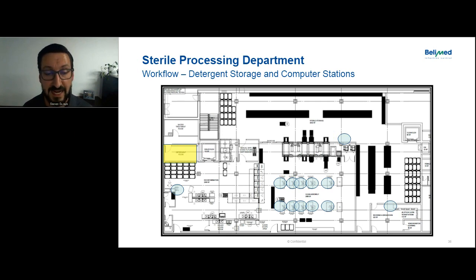Also in design, scan stations: this depends on the user's preference on workflow — whether central sterile staff want a scan station at every point or one scan station for an area. They need to figure that out with the design and project team to make sure data lines and power lines are routed to the areas needed for proper scan stations. A lot of things are wireless now, so that may be less of an issue, but it still needs to be accounted for in the design.